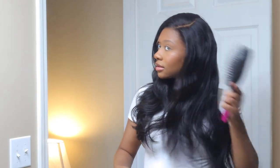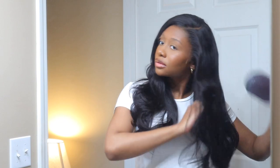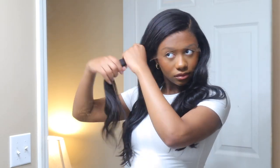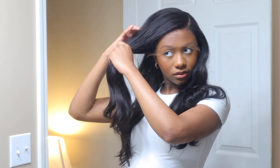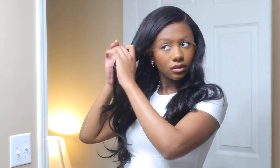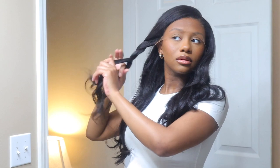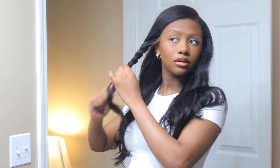So like I was saying, this is my first time trying Yaki texture from them, and I absolutely love this. When I got this wig, I was just like, oh yeah, I'm keeping this wig. This is the wig that I'm gonna wear every day whenever I need to go somewhere and throw on a wig. This is it, because it just looks so natural. It just has that natural texture. It looks like it could be my hair, and I absolutely love that.